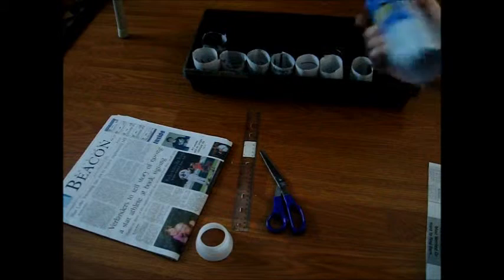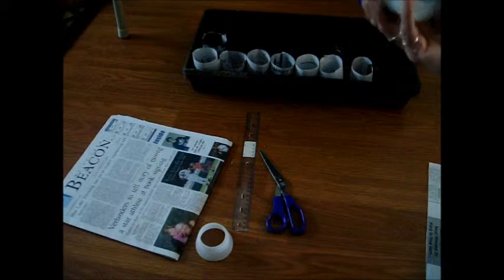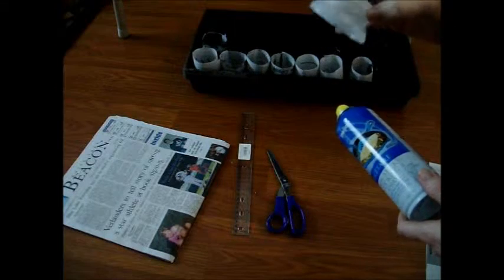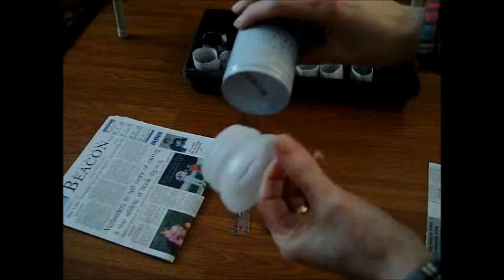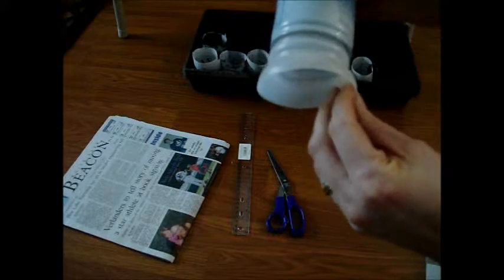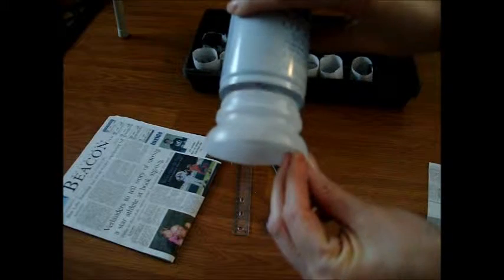What you'll need is an aerosol can — I have one here that's empty or almost empty. It's about two inches in diameter. I also have the top of a plastic jar that I cut the top off of, and it's just the right size to fit inside the bottom part of the aerosol can where it dents in. It's got a close fit there but it does go inside a little bit.